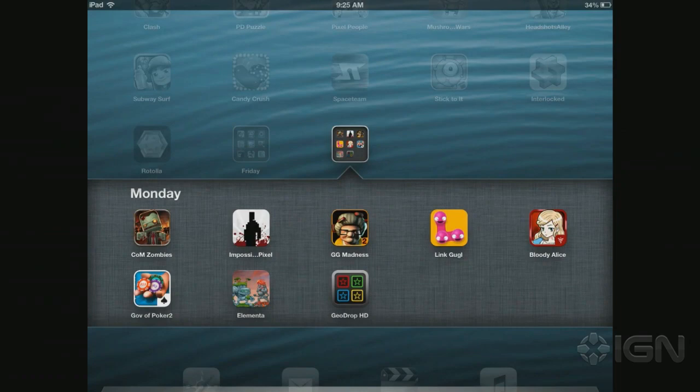So that's a collection of... Get Impossible Pixel. Get Gem Drop HD. Get them now. They're free. Yeah, I would say Impossible Pixel, Gem Drop HD, and Call of Mini Zombies are 3 great free options today. And Bloody Alice. Any one of these games, if they caught your eye, would be totally reasonable. Top tier Impossible Pixel and Gem Drop, in my opinion. Yeah, and I like Bloody Alice.